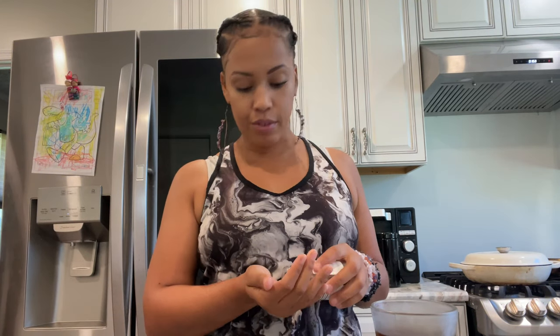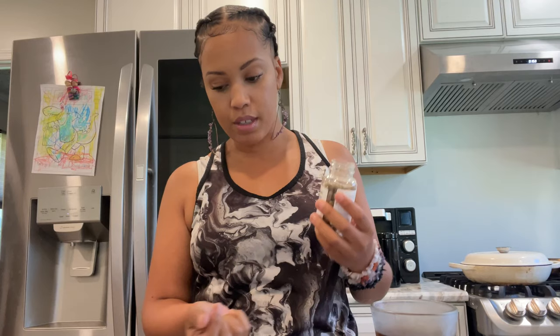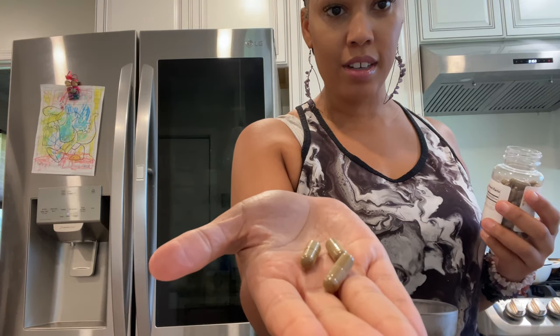Some herbal tea here. It's like an elderberry tea. So I'm gonna use this tea here to take my herbs today. It has no sugar in it whatsoever, just letting y'all know. First thing I'm going to say today is going to be the chelation detox. This is going to have you going to the toilet for real. And I've already told all that, but yes. Do y'all see how dark these pills are?